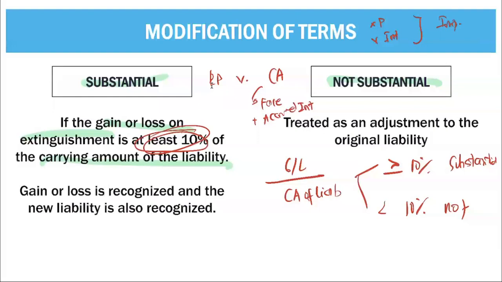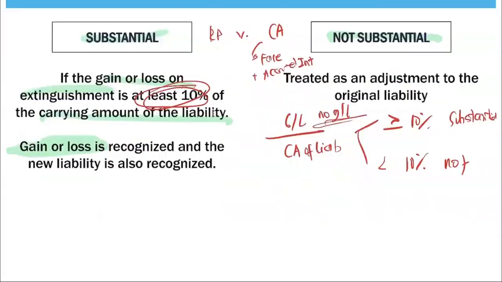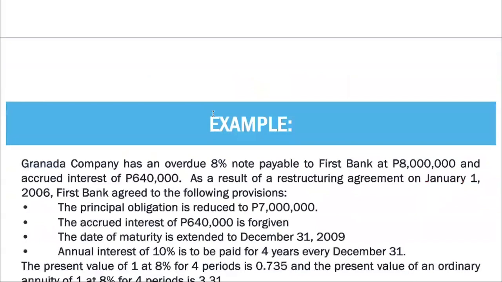Sir, why is it important for us to determine whether it is substantial or not substantial? If it is substantial, there is a gain or loss. While if it's not substantial, there is no gain or loss. Okay? Substantial at 10%. Not substantial, no gain or loss. Let's have an example.